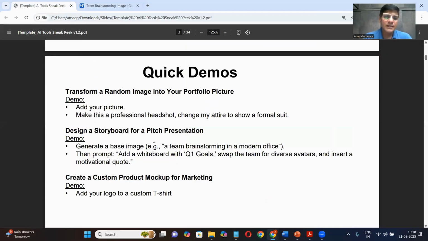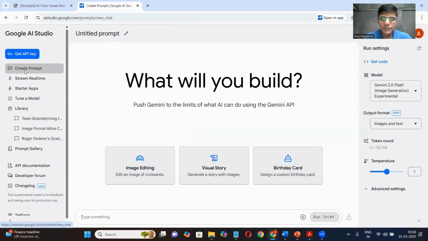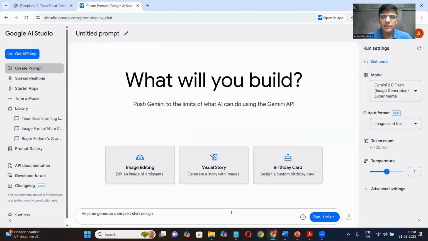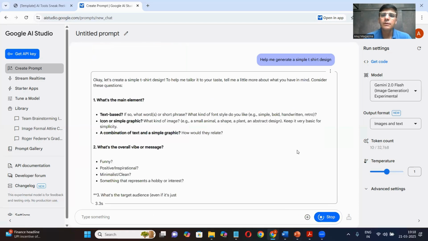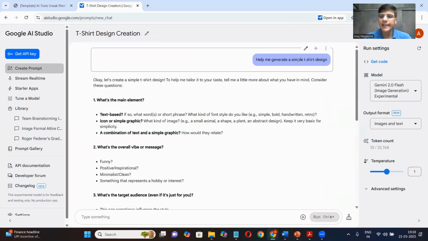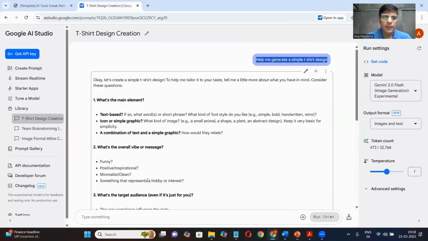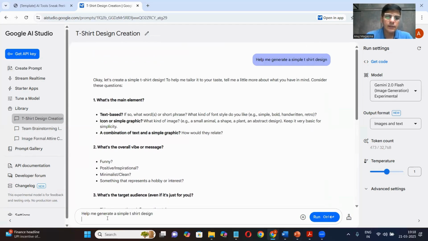The third part is add your logo to a custom t-shirt. Let's see. I will try, help me generate a simple t-shirt design. And we'll just say run, and we'll wait for it. Okay, it took the text output, so I'll just say t-shirt image.